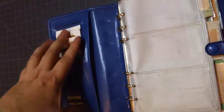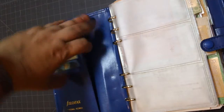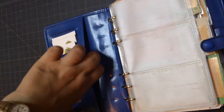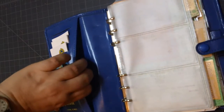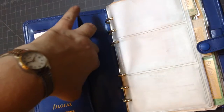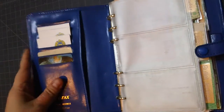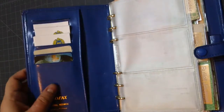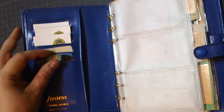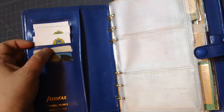Now, in these pockets, there's a front pocket here, and then there's also these business card pockets, credit card pockets, if you will. I don't have anything in this front pocket because these pockets here are pretty loaded, and I don't want to cram whatever in there and stretch it out. So what I have in here is some business cards of mine. And then I've also got my Barnes & Noble membership card.